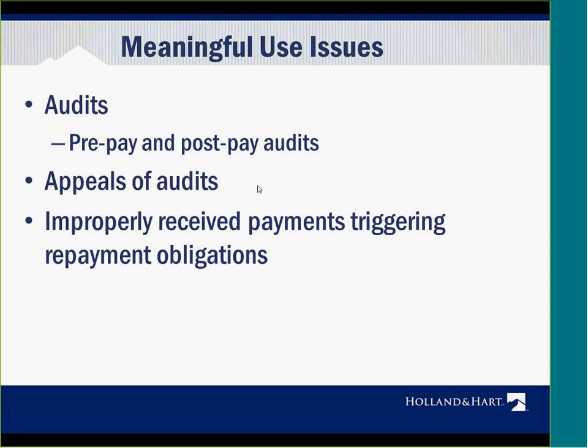So once you've made the attestation, definitely don't stick your head in the sand. If you receive information after the fact that would indicate that some portion of either your measure or your attestation were not correct, then look into what that means. If you have other information that could have been used for the attestation, consider submitting additional information to CMS after the fact, or taking steps to make repayment of any amounts that were improperly received. Or if you haven't yet made the attestation, hold off immediately until you determine if it can appropriately be made.